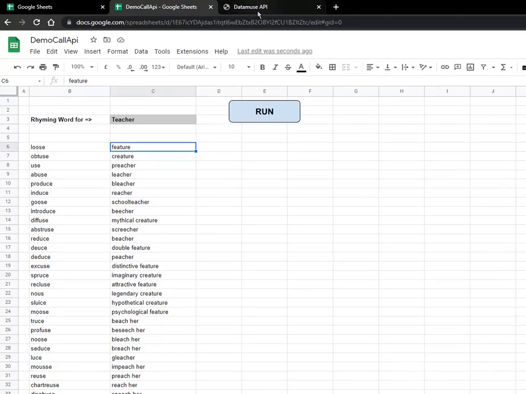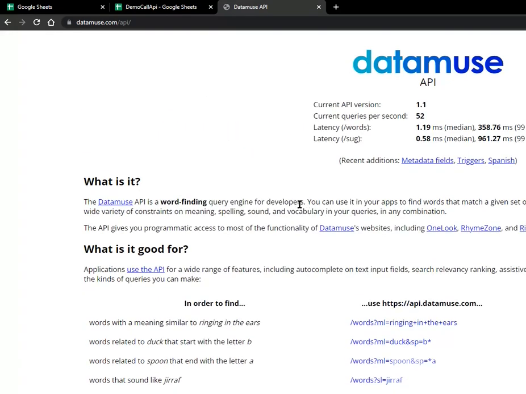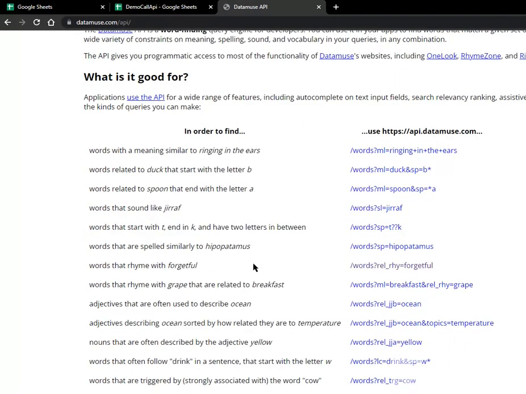The API which I'm using is from datamuse.com. This is a website which provides a free API call, and I'm going to consume that. Here are the words that rhyme with "forgetful".